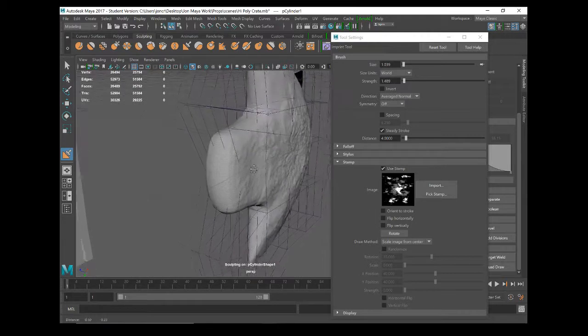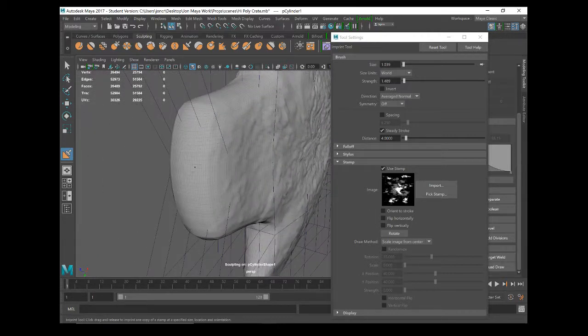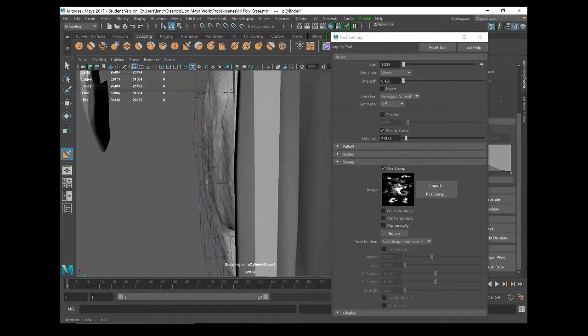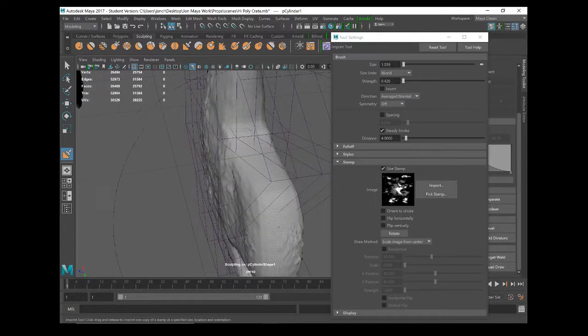See how it's still looking quite soft on the end here. Still think it's probably a little bit too strong. Probably gone a bit OTT with this, but it's just showing you these techniques.